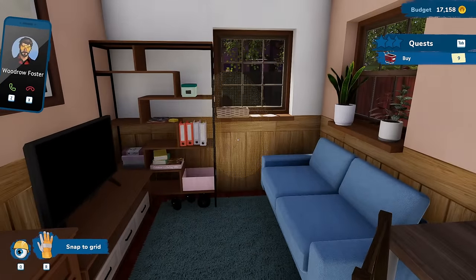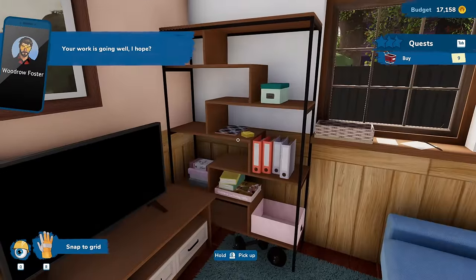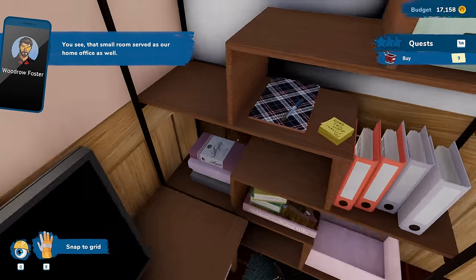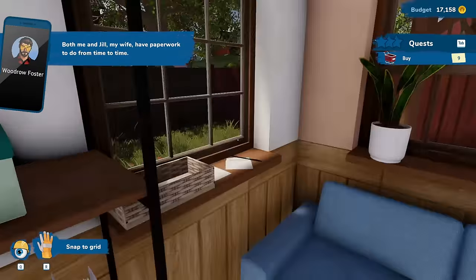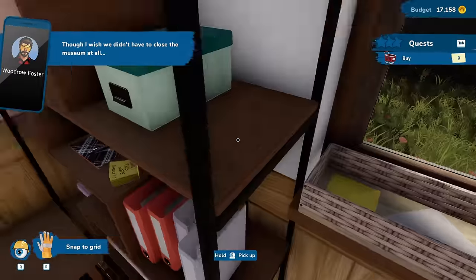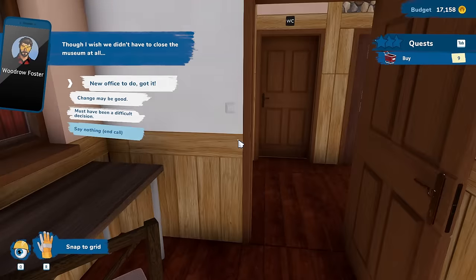Hello, glad I managed to catch you. Your work is going well, I hope. I forgot to mention that we also want the old living room redone. You see, that small room served as our home office as well. Both me and Jill, my wife, have paperwork to do from time to time, and we could use a proper space for it. Though, I wish we didn't have to close the museum at all.